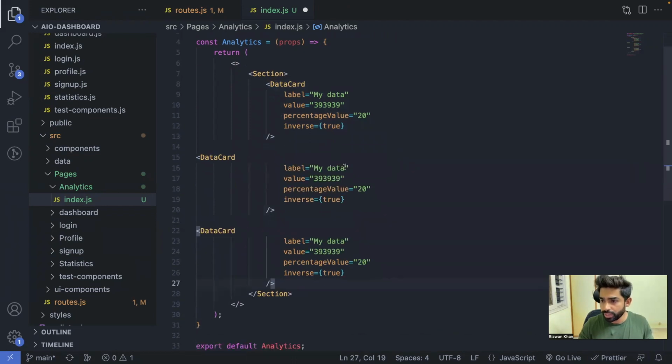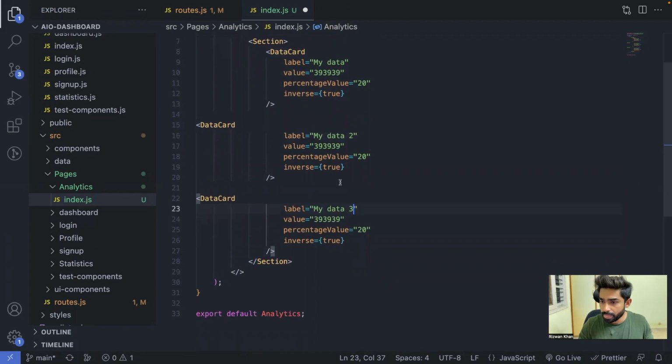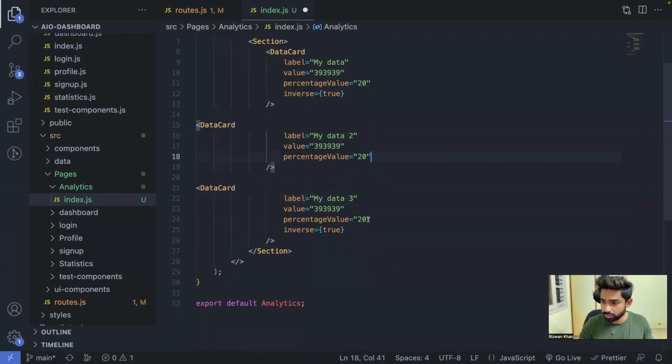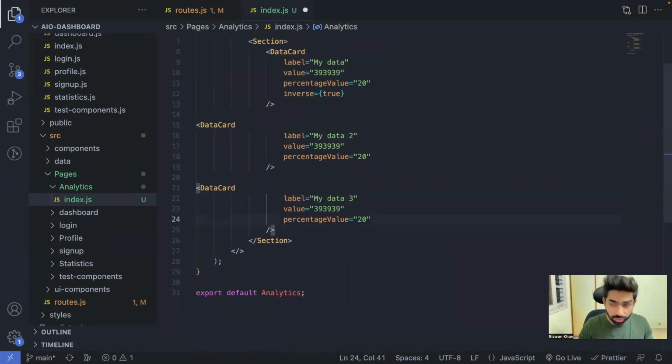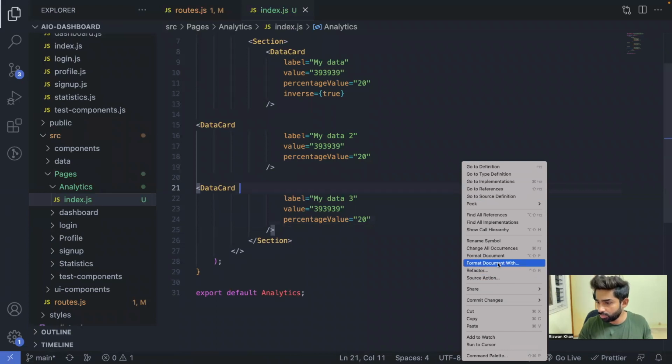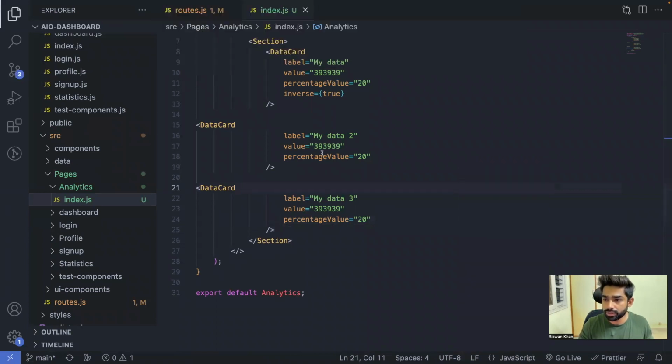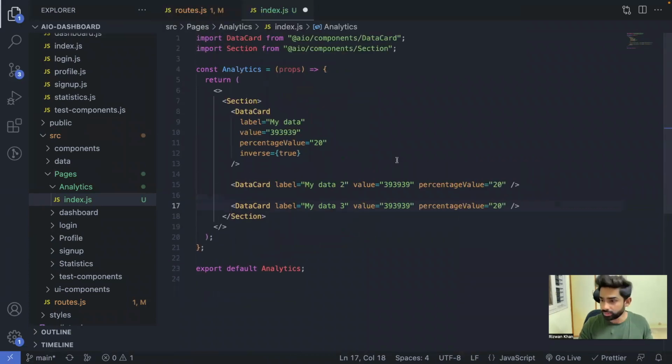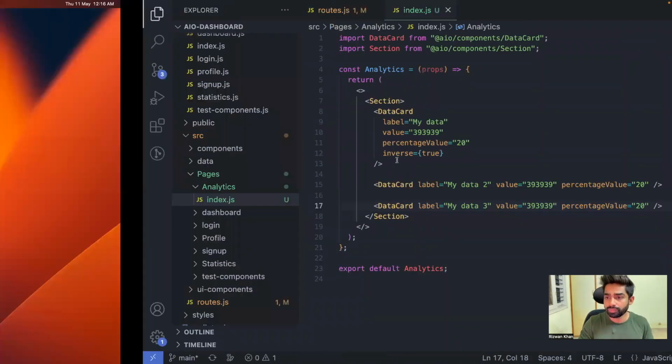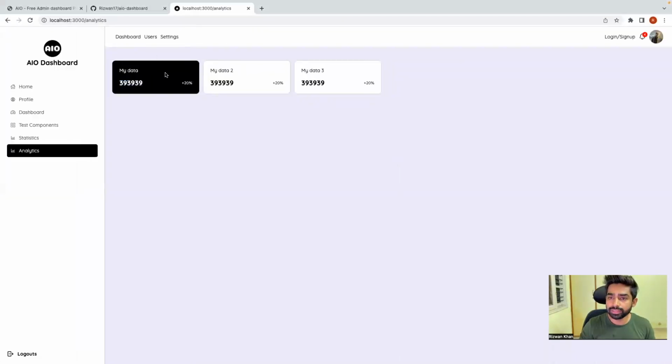Okay. And here say my data 2, my data 3, and let's remove inverse from these, because it is not going to look nice, and format document with Prettier. Okay, save. Let's go and see this is how this looks.